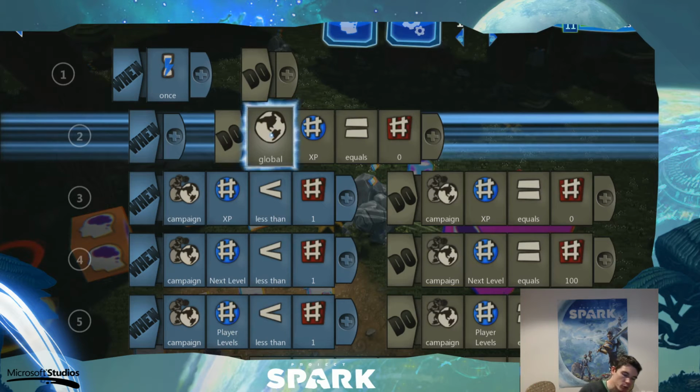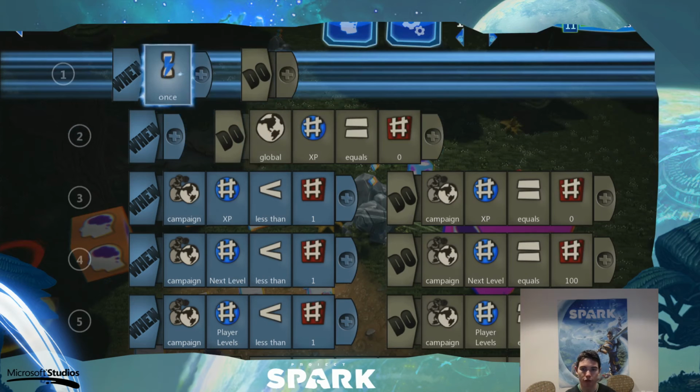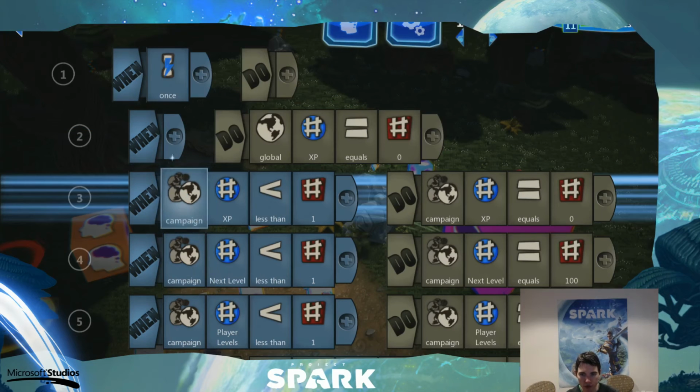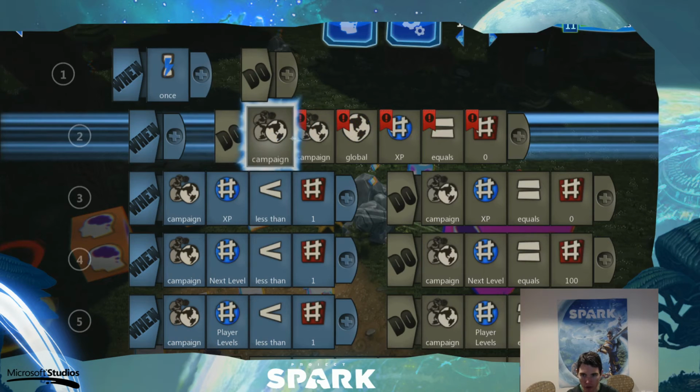The problem is, when you go through a save state, once runs once per map load. That means every time you reload the map, your XP will drop back down to 0. In order to save that, you want to actually constrain it. So you want to bring campaign variables onto the win side.